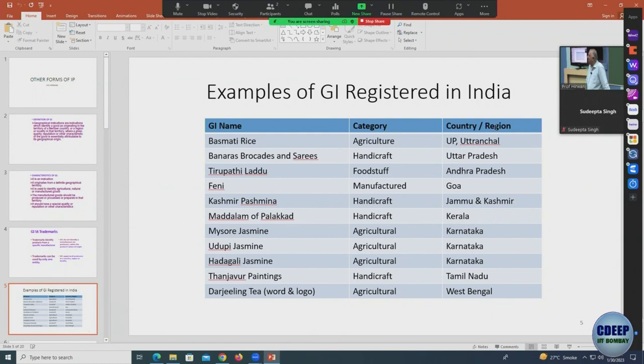Now, again, I am coming to that. The right is not granted to an individual. It is granted to an association or a trust. So now you have to go to the trust. But in other cases, like when you are talking about tea or basmati, it will be applied for either by the Assam Tea Growers Association or by APEDA, the Agricultural and Processed Food Products Export Development Authority. So, people in Darjeeling or Assam will have to go and apply to that association or to APEDA. Then the association will sue the infringer. But there will be an arrangement between the members, you have to be a member of the association. So, all members benefit or lose, whatever it is.